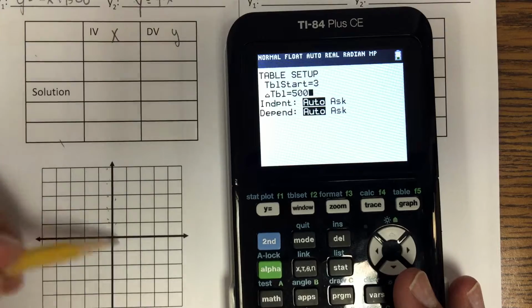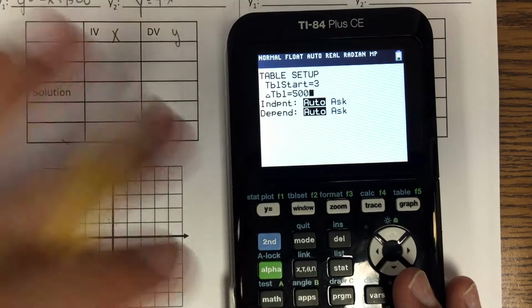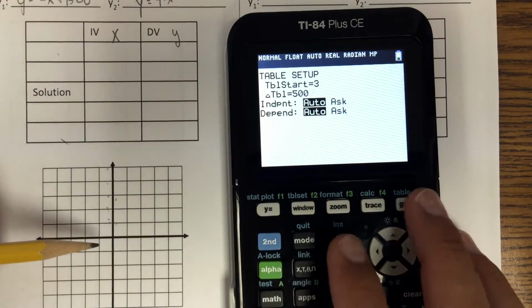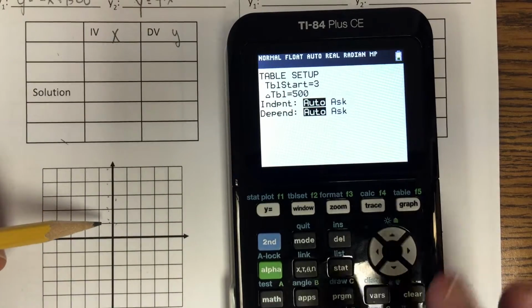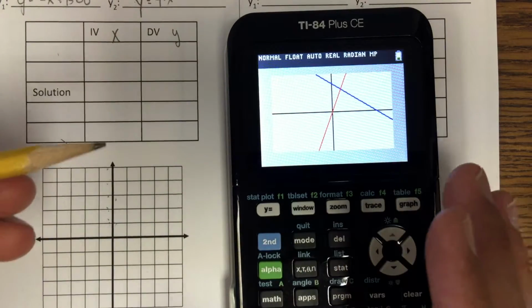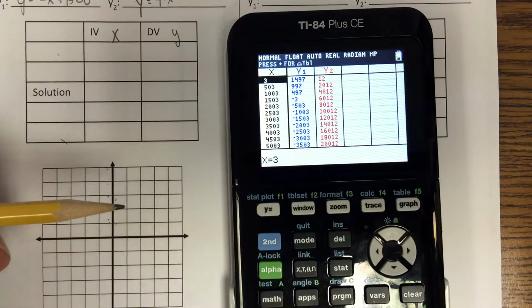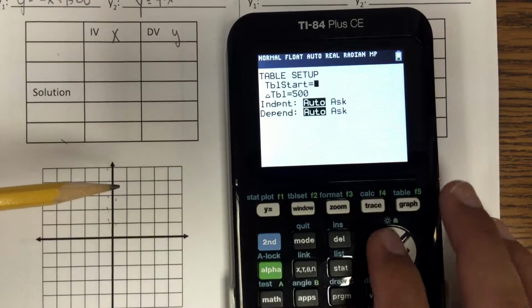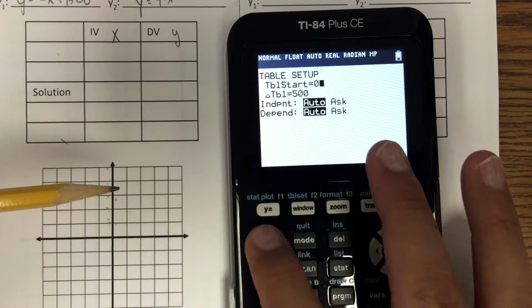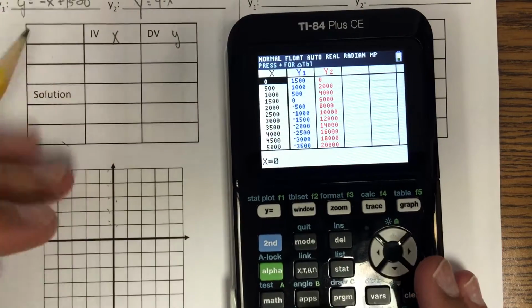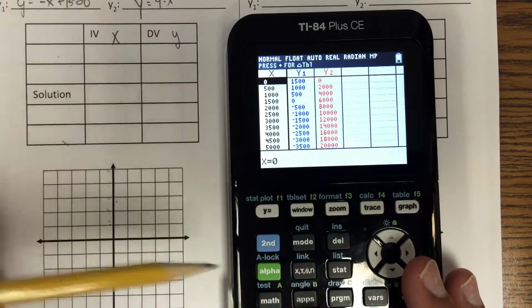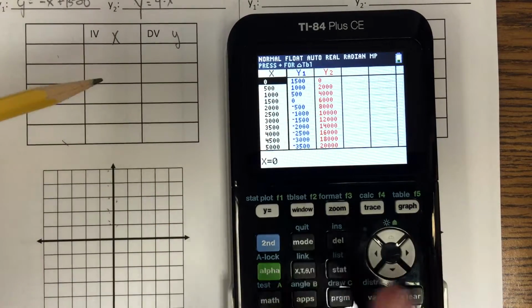We're changing our scale so that our graph and our data fits into our graph right here. So we can go back to graph, it should look the same. If we pull up the table now, second table set, I didn't want to start at 3, I want to start at 0. Second table, now we got some nice numbers. Look at those nice round numbers here.